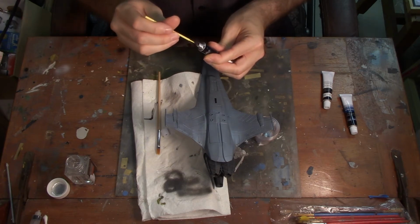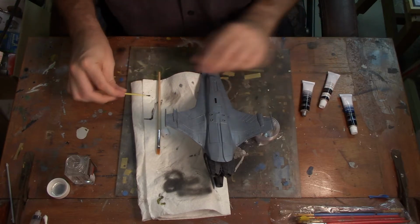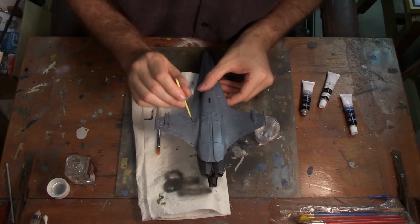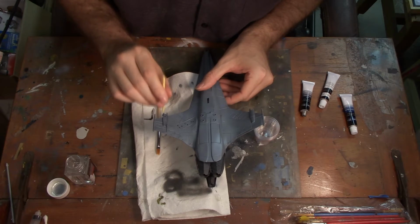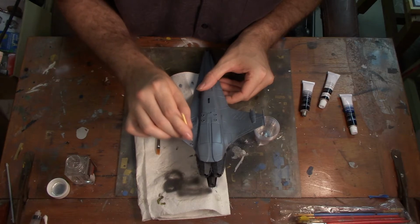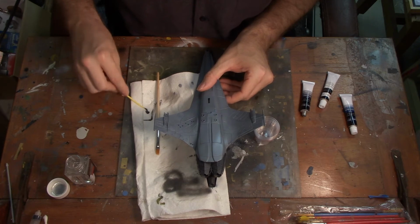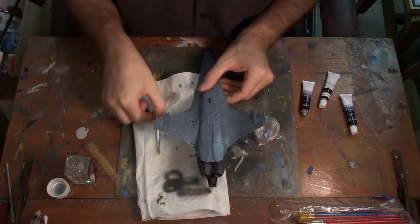There we are. And I'm just going to pick some random spots and just put a dot of this paint. So let's put one there, there, and there around this area here. A little bit on the gun port. That should be fine. And let's put some down around the thrusters here. That should be good. Kind of coming back along that trailing edge. Keep my brush nice and wet there, and we'll take some thinner.